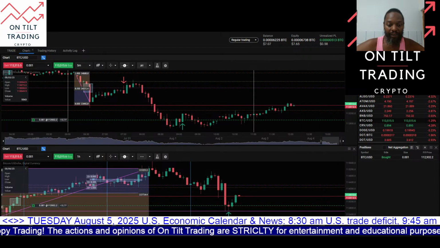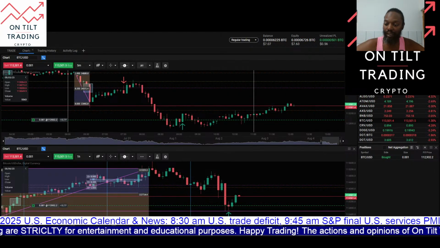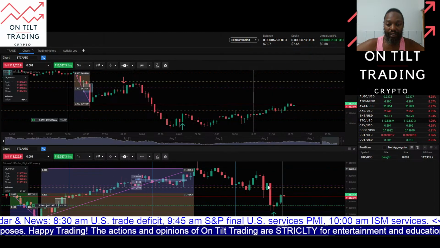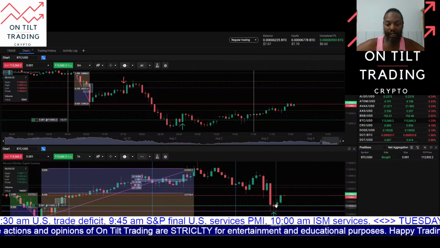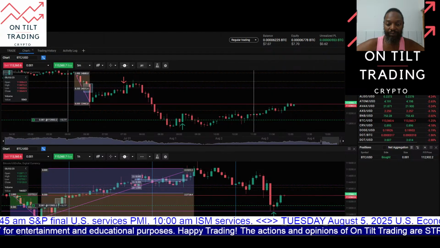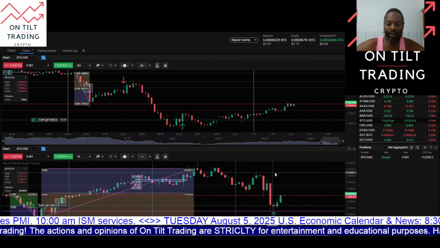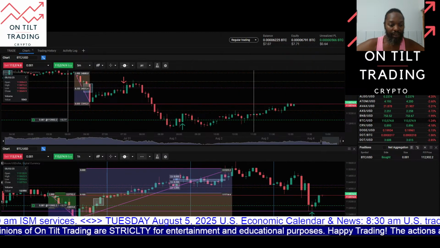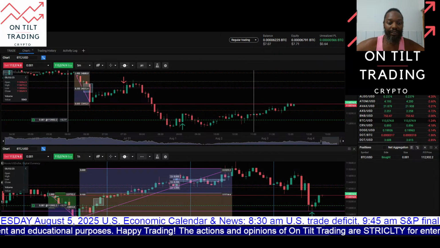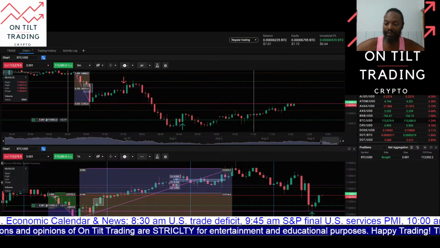So with my long bias, I'm waiting for price to trade into a bullish fair value gap. And when I'm looking for a long and price gives a dramatic short delivery with speed, like it's doing in these two candles here, I'm going to look for an optimal trade entry. And that's what was happening while I was taking profits here in this area. It was actually giving an optimal trade entry at the same time.